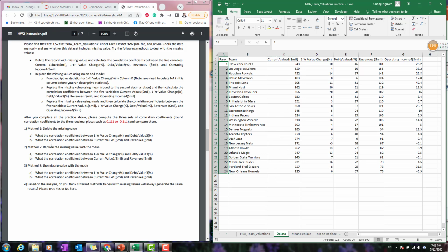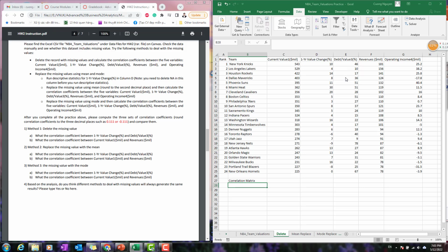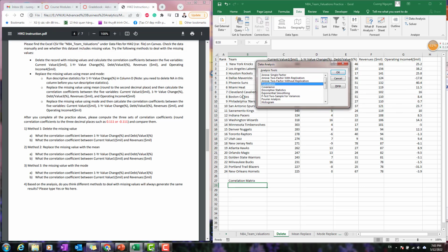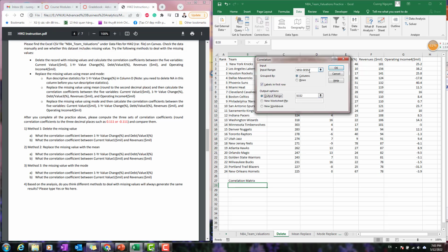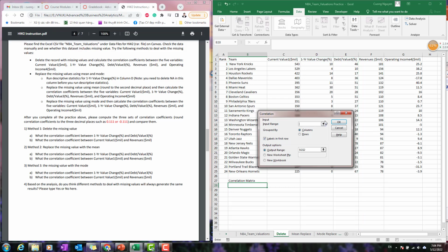So it's time for us to start on the correlation coefficient. We can create the correlation matrix, and it's not a big deal anymore. As I showed you in the previous video, we go into Data and the Data Analysis toolbox, click on Correlation and OK. It will ask you to select the input range.